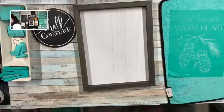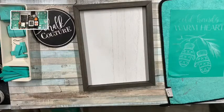Let me just get one thing there. So I'm trying to think right now of what color I want.